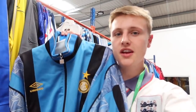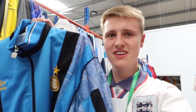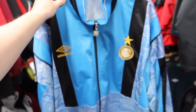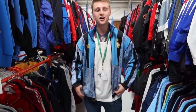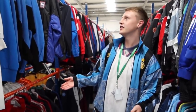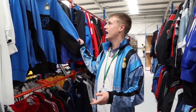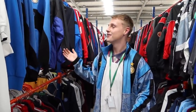I've kind of fallen in love with it a bit. Look at it. Oh, I'm really considering it. See, this actually feels like it fits quite nicely. I don't know what it's going to look like with the zip up. And the problem with a jacket more than a sweatshirt is I'm probably more willing to leave the house in a sweatshirt than I am a jacket. I don't really know. But for a medium, it fits quite nice.